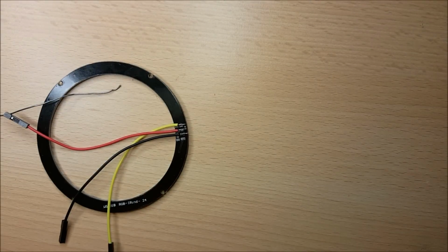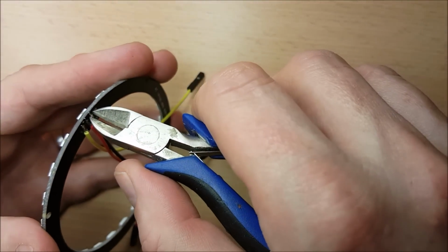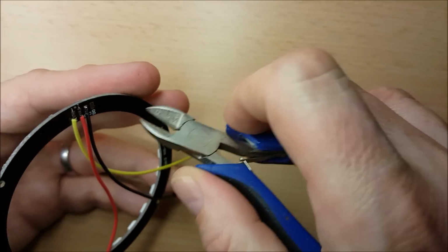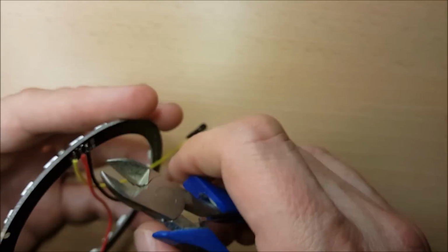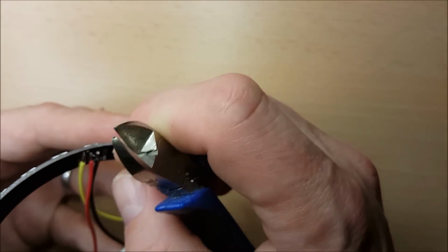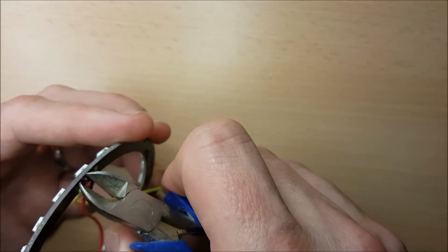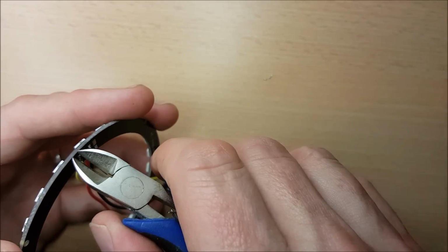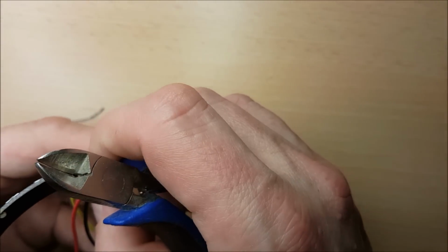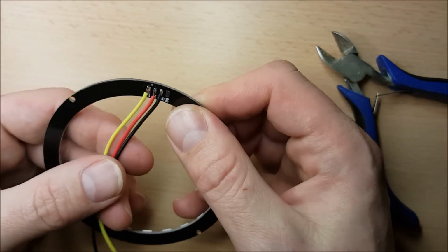Yeah, not the neatest job I've ever done, but it'll do for a start, and we'll just test it out in a second or two. Let me see if I can't just trim some of these loose ends away. I don't even have my nice trimmers with me. I've packed them away as well. Well, I don't think I'm going to be winning any awards for this particular soldering job, but I think it'll do.